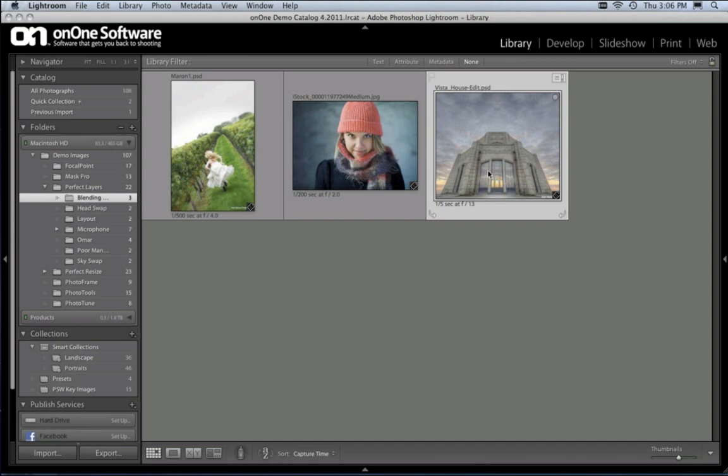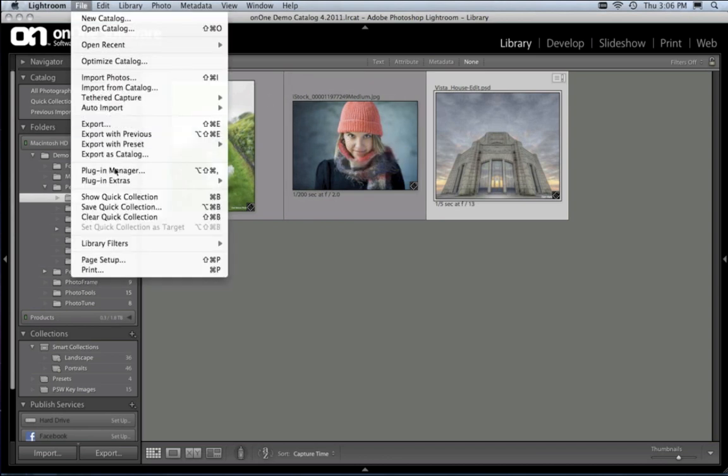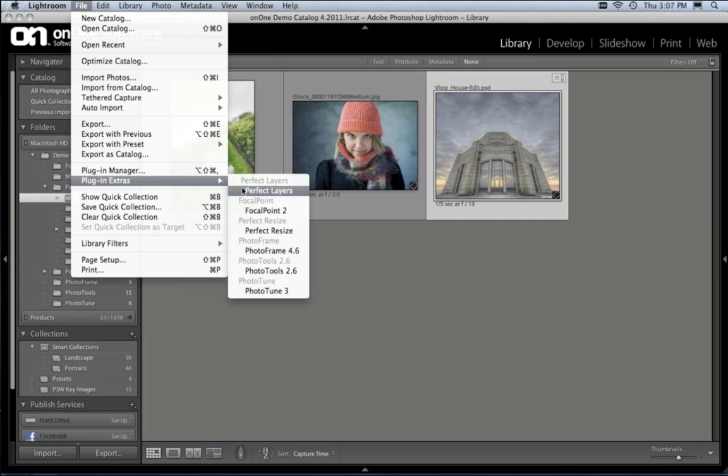And you've got a couple different ways that you can access Perfect Layers here inside of Lightroom. Now, if you're merging multiple files together, so let's say I have several raw files and I want to merge those all together, you would select those together. Or even if you had multiple versions of the same image, a regular image and maybe a virtual copy, you would select those and you would access it from here under the File menu. Go down to Plugin Extras and select Perfect Layers. What that's going to do is make copies with all of your Lightroom adjustments applied to all of those images, and merge them together into one new Photoshop file.